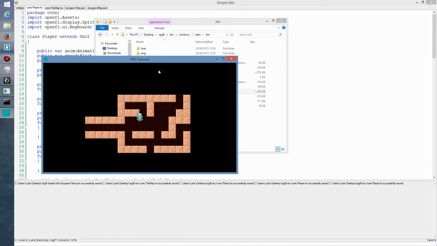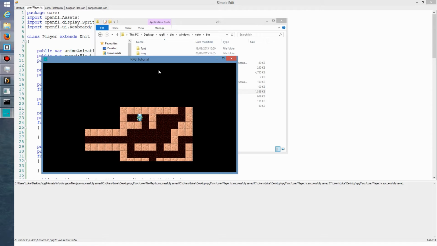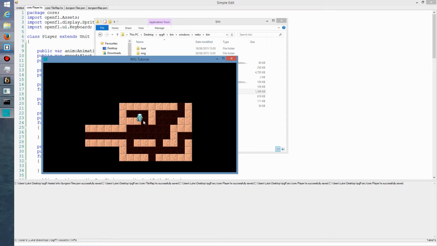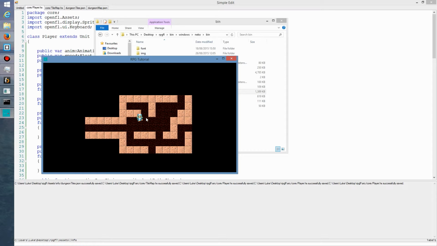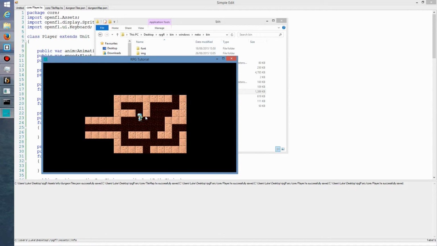So let's try going up here. Now the reason why the ceiling math isn't perfect is because we can go this way. As soon as I go slightly over the border of the tile, I can now go up, because it assumes that I'm actually within that tile, right? But as soon as I go slightly over this border, it assumes that I'm now in this tile, and now I can't go any further. So that's something that we do need to fix.